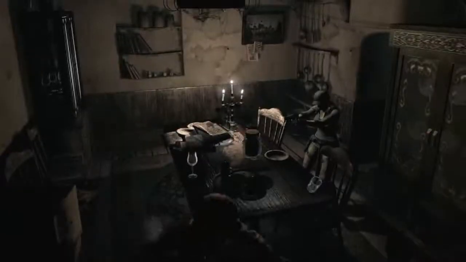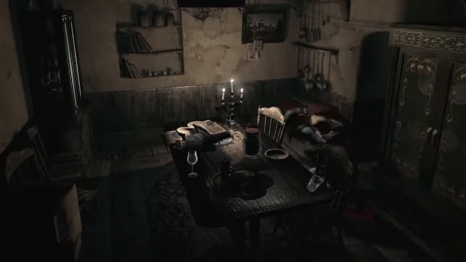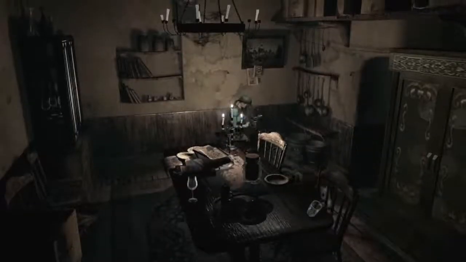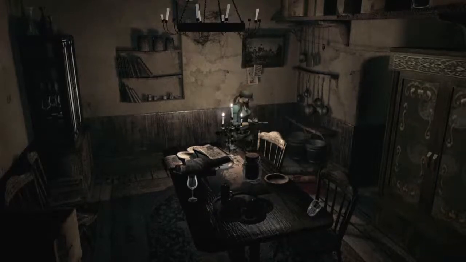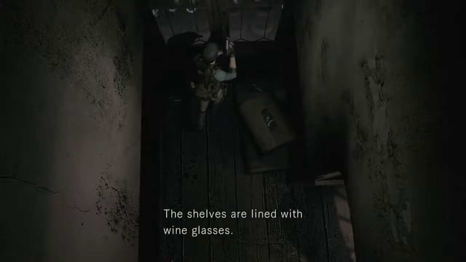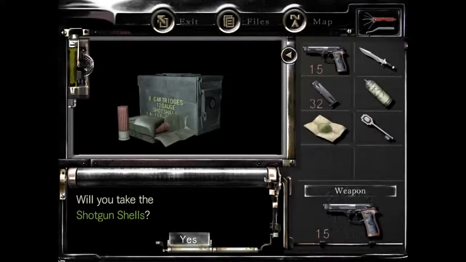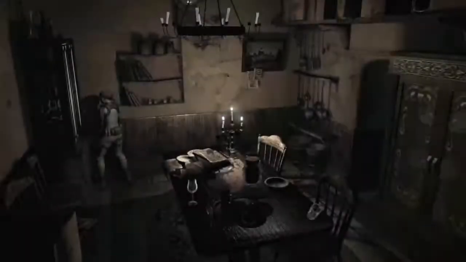Okay, I see. How the fuck did I miss? Alright! Buy me a drink first, for fuck's sake. Ooh. I really thought he was going to get me again for a second there. Is he dead? He's probably dead, right? The shelves are lined with wine glasses. Great stuff. I wish they were lined with keys. If the room turns grey after this... Yeah. It's as I predicted.